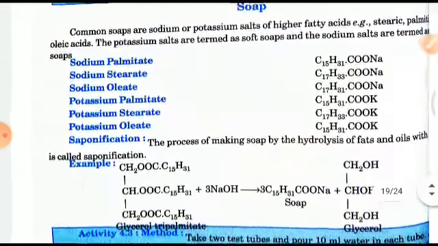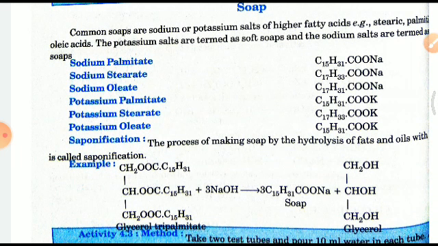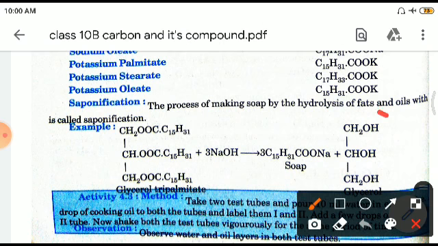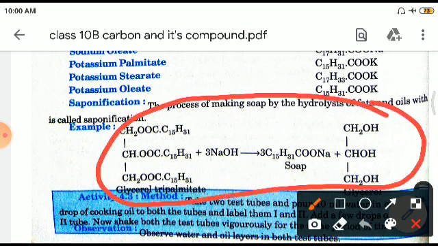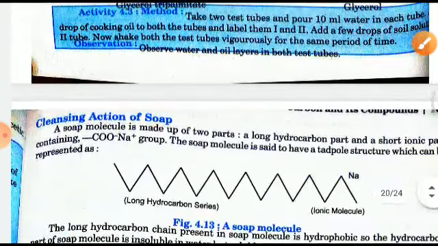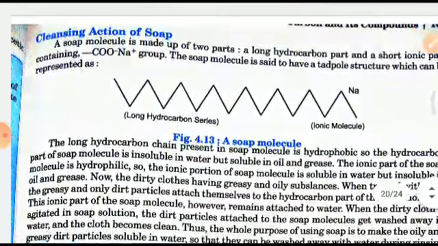Okay. Now we come to soap, which are higher fatty acids, comprising sodium palmitate, C15H31COONa, right? And this is how soap is formed, right? Glycerol tripalmitate, we take higher esters and then we make them react with sodium hydroxide to form these soaps, right? Cleansing action of soap, this is very important.